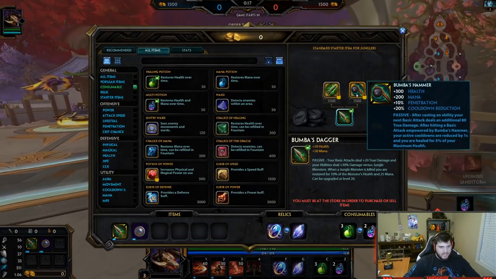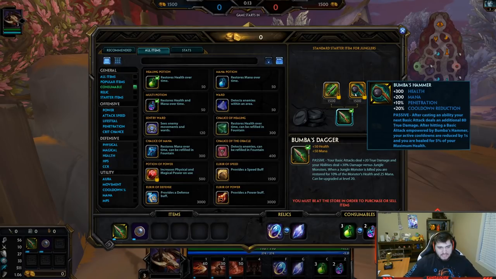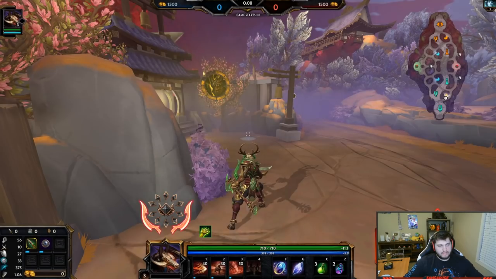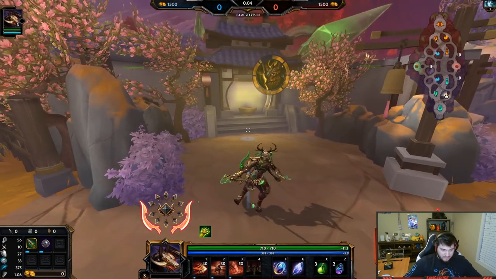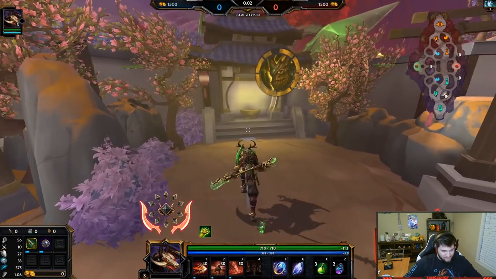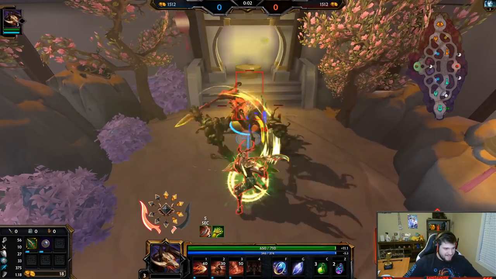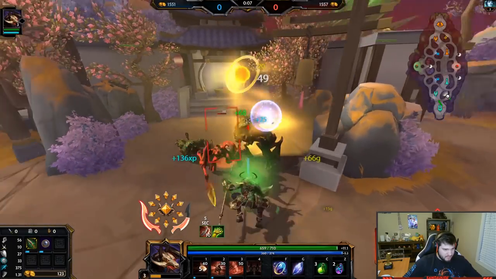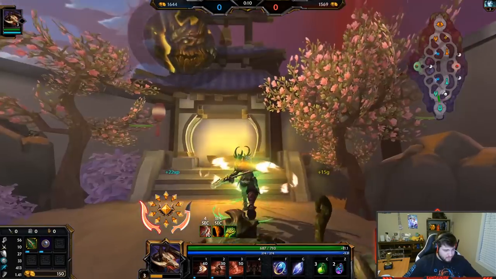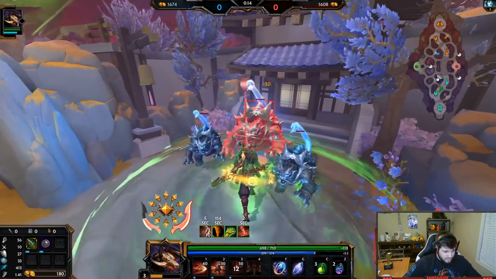So, Boomba's Hammer. When I get to level 20, after casting an ability, your next basic attack does an additional 80 true damage as well as lowering your active cooldowns by 5%. Now, when you're ulting as Set, you can press your 2 pretty often. Now, I don't know how many people knew about this, but you can press your 2 really, really often when you're ulting as Set. In fact, it actually doesn't have a cooldown.